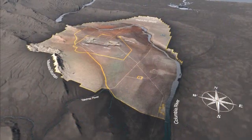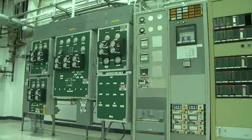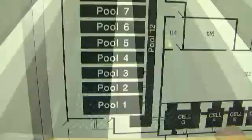WESF is located at the center of the Hanford site. This is WESF where the capsules are stored. The total size of the facility on the first floor and the second floor is about 20,000 square feet. You can kind of see over here the pool cell area where the capsules are stored.